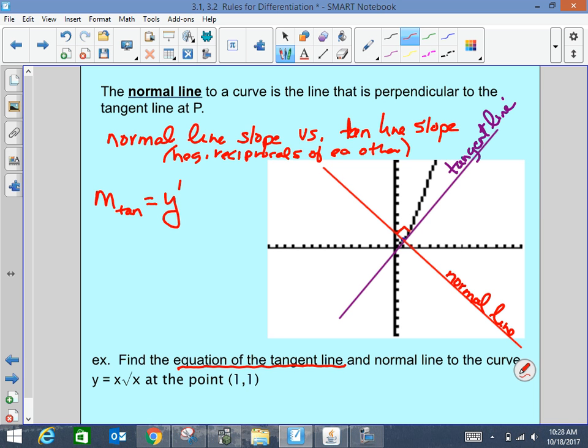Okay? All right, so again, keep in mind what you're doing. Don't just say, oh, I know it's going to have something to do with the derivative. Keep in mind what it is you are finding. Okay, so what is y? x radical x. Can we make that a little simpler to operate with here? x radical x. What do you think? x to the what power? 1/2. So we can put those two together, and what do we have? 3/2. y prime is very easy if we have x to the 3/2, isn't it?